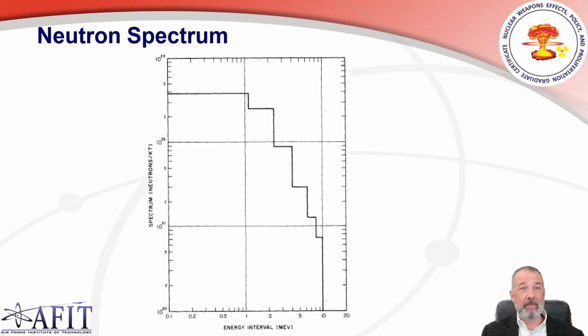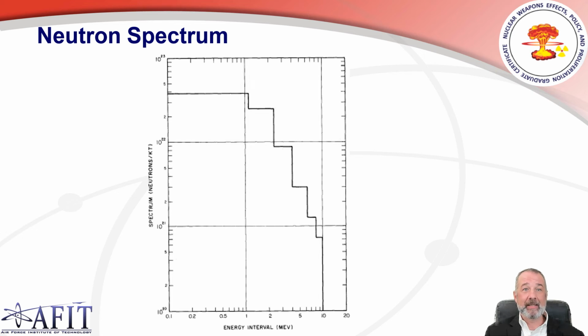Now, neutron spectrum. This is the neutron energy spectrum, or the Watt spectrum, that you saw before when we talked about fission. Except this is on a different scale. This is on a log scale. And again, this is showing neutrons produced per kiloton in certain energy ranges. It's basically the same thing. This is experimentally determined, or determined through something like Monte Carlo modeling, which is why it has discrete energy groups and isn't that nice continuous line that we saw before.